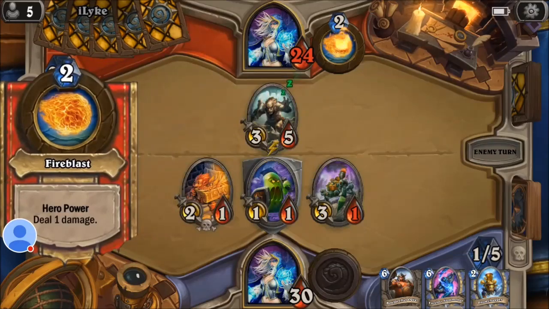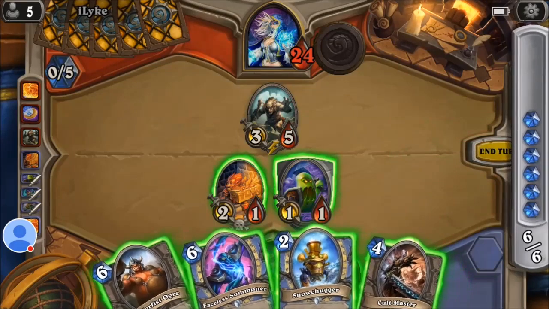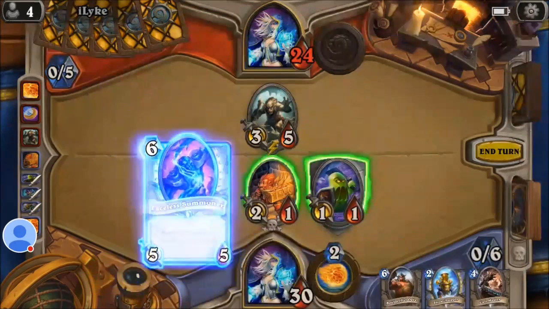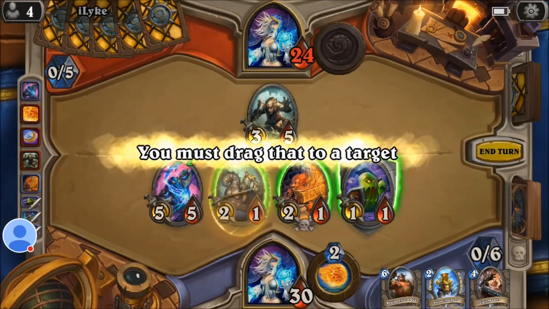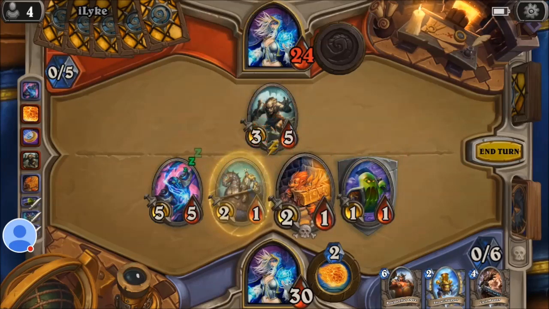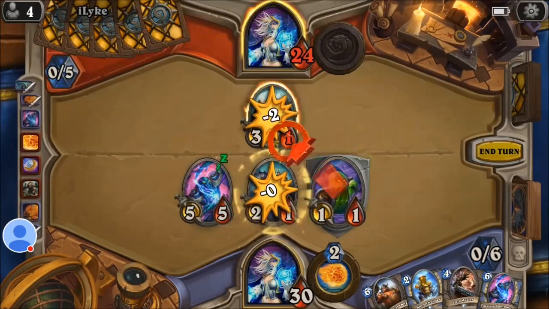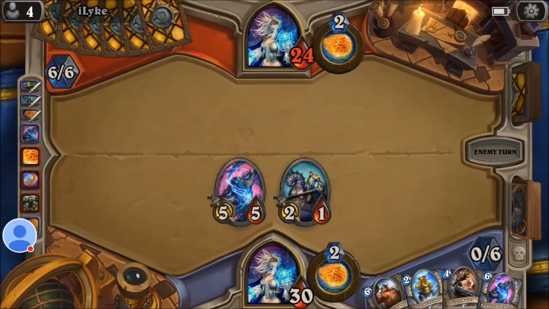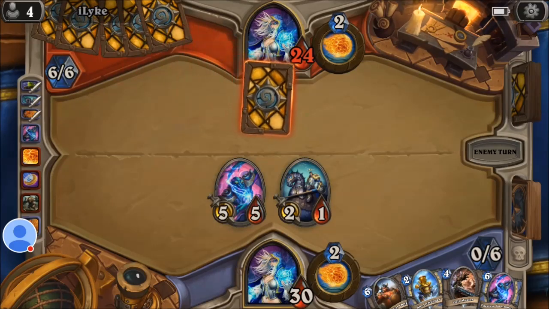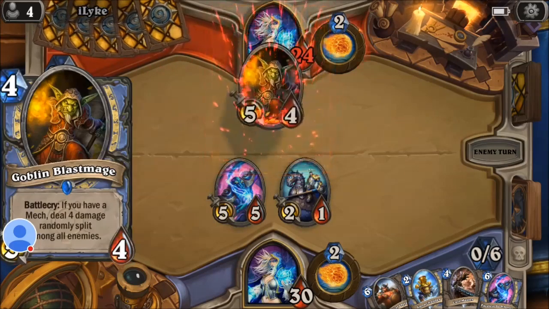Okay, so he used this coin here. We're gonna play Faceless Summoner. Okay, that's very nice. Okay, let's draw some cards. Another Faceless Summoner. Okay. Yeah, let's see what he does.